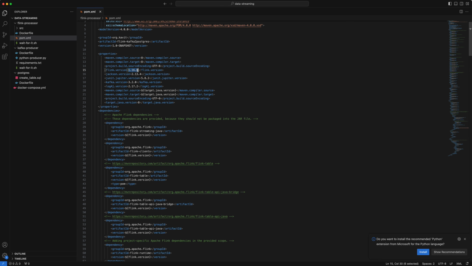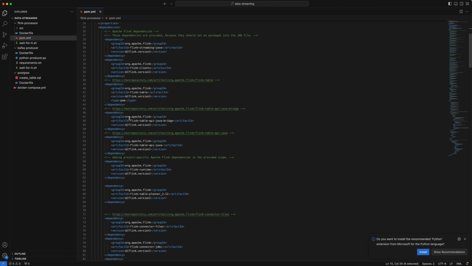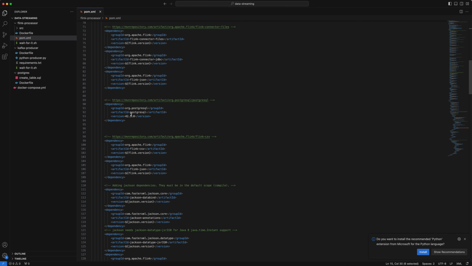I'm using Flink version 1.16, and based on that, one of the major parts is the Postgres dependency, because I'll be connecting with Postgres to sync the data into the Postgres table.